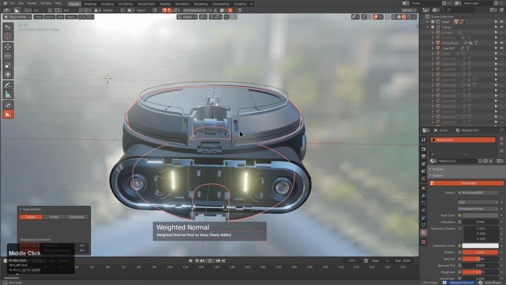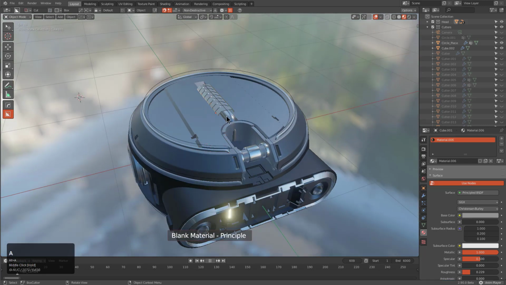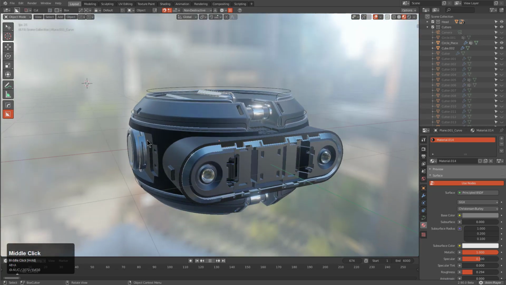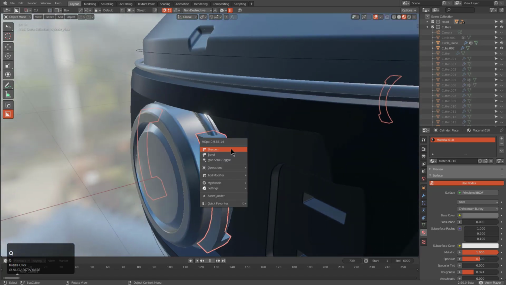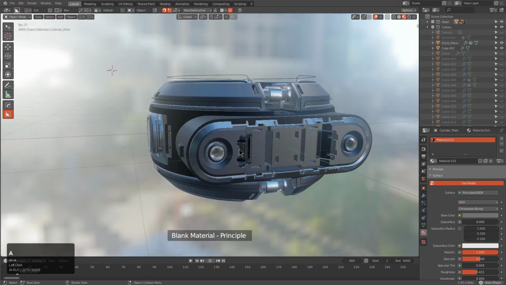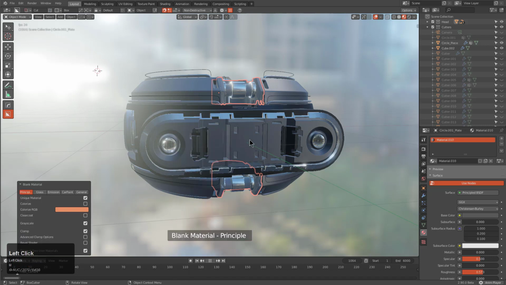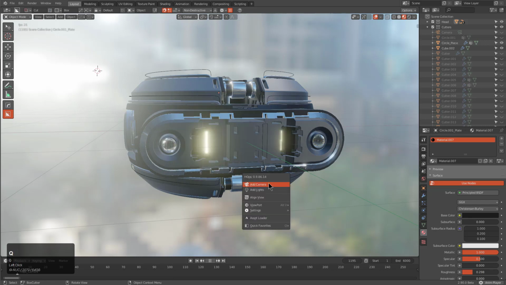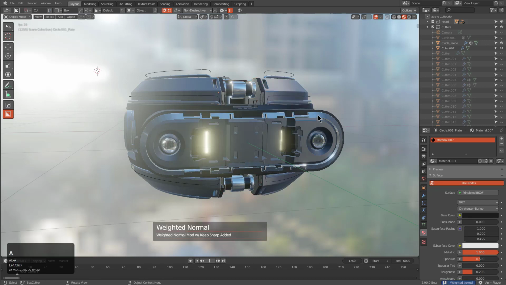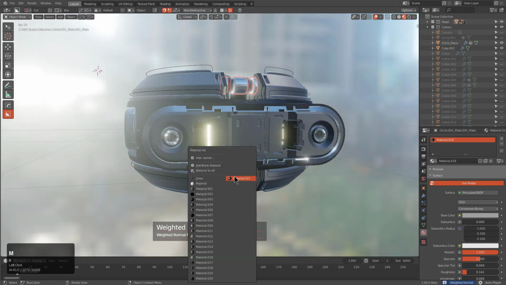In fact, this object might need a weighted normal, and this one might need a different blank material. But I do like ensuring that the metal pieces get something rather chrome-like. In fact, once you add the materials, you can really see that some of these parts might need a little bevel added to them, and then we shuffle them with a blank material. But blank material is there for you to improve your blank material creation on the fly, because we feel that just adding a blank material that's just white every time is maybe not the most artistic way to approach things.